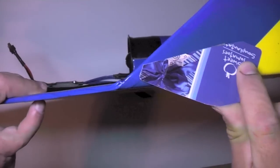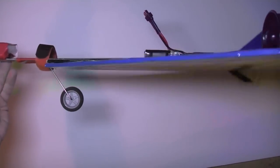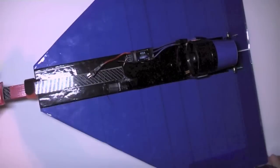And on the fins, I've used some gift cards just stuck on with two-sided foam tape right there, and this plane will actually easily take off from short grass and from concrete just by throttling up and taking right off.